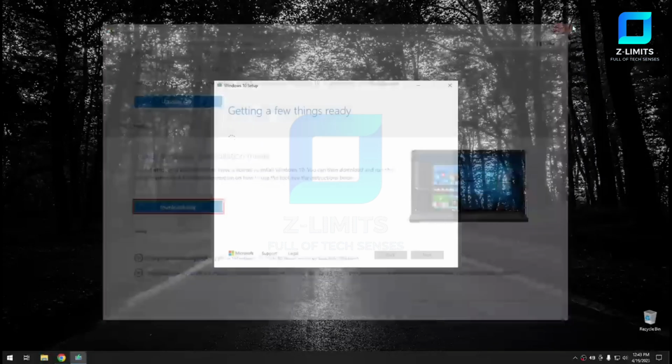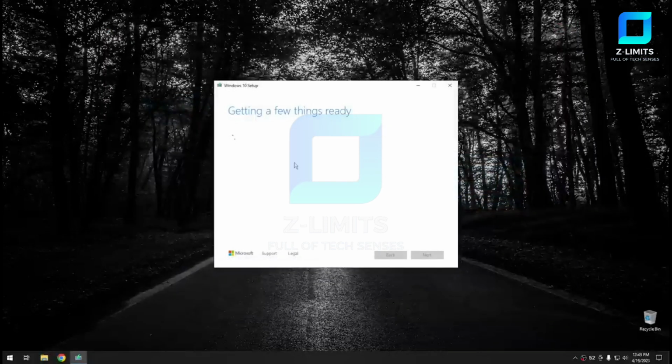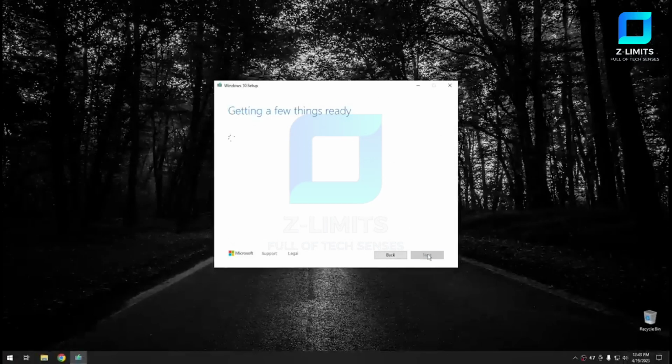And we can go ahead and close our browser here. And it's gonna take a second for things to get going here, so I'm gonna skip ahead to the next step. Okay, so right here, you gotta accept the user agreement, and it's gonna take a minute more to get this thing ready. So we're gonna skip ahead again real quick.